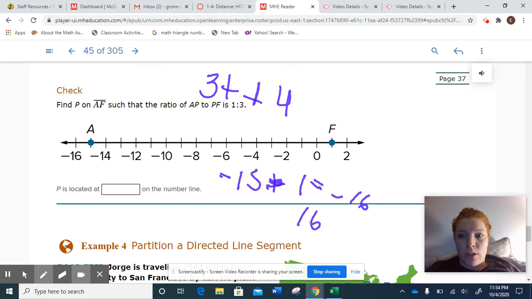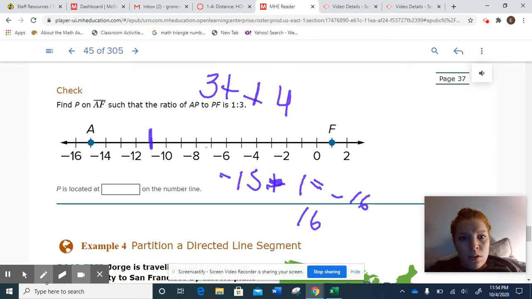Now this one we can go ahead and use the cheat. So I'm going to go ahead and do that. I'm going to break it up into 4 sections. And the reason why you can tell is because 16 is divisible by 4. The other one, our 12 distance, wasn't divisible by 7. So that's why you get ugly numbers at the end. So I'm going to break this up into 4 pieces.